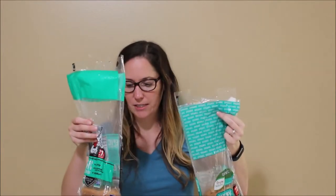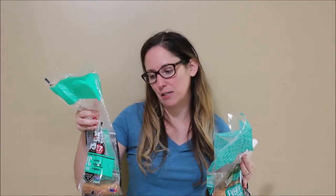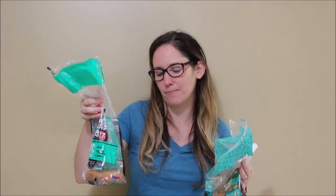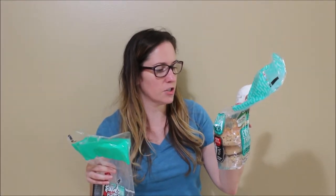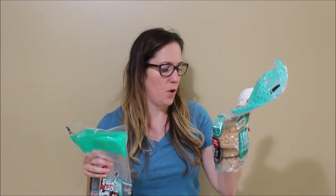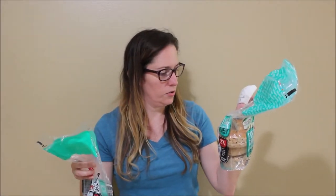When we look at the vitamins and nutrients, they're not all listed because they don't all have to be on the food label. Aldi does provide more, but I think they're pretty comparable. Dave's only lists the required ones: calcium, iron, vitamin A, and vitamin C — so six percent calcium and ten percent iron. Simply Nature from Aldi shows four percent calcium and 15 percent iron.